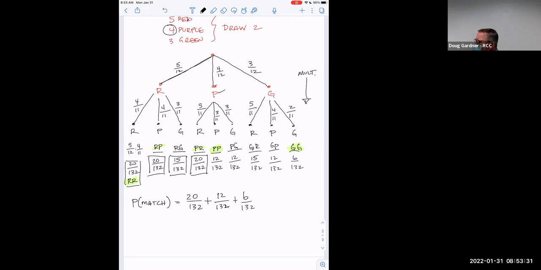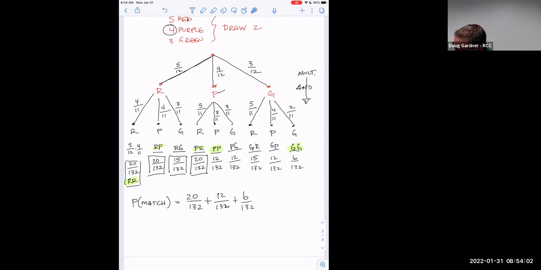So there's actually 2. You don't have to be this good at this, so don't worry about this too much, because we're not going to solve problems like this. I'll show you what you need to know later on. But in this direction, moving down the table, this is kind of an and statement. In other words, what happened here? We got a purple and then we got another purple. So in that situation, you multiply your way down the chart.